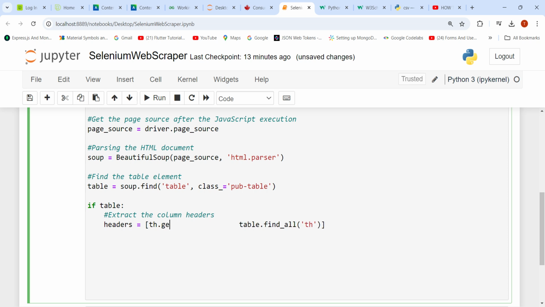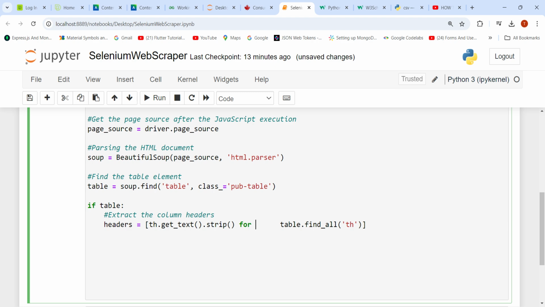bit here. So we're going to go table headers get text. This is similar to get a value in JavaScript. It's just getting the text value from the table headers. And we're going to perform a strip operation. Strip is equivalent to trim, and it is essentially just getting rid of the white space.